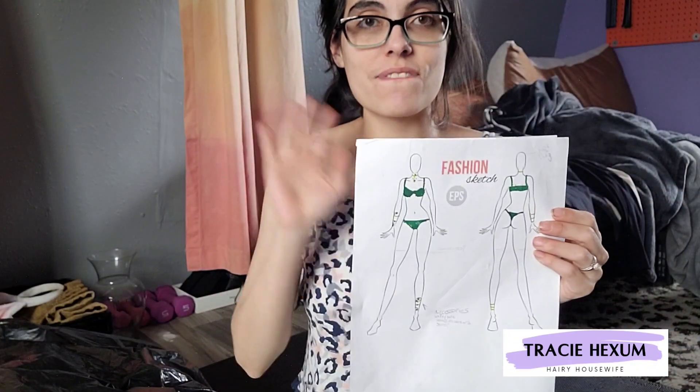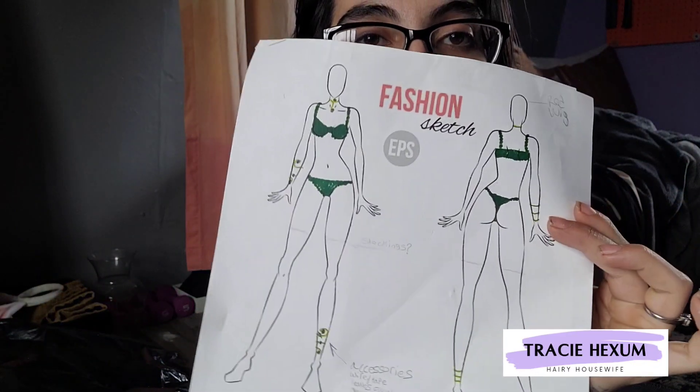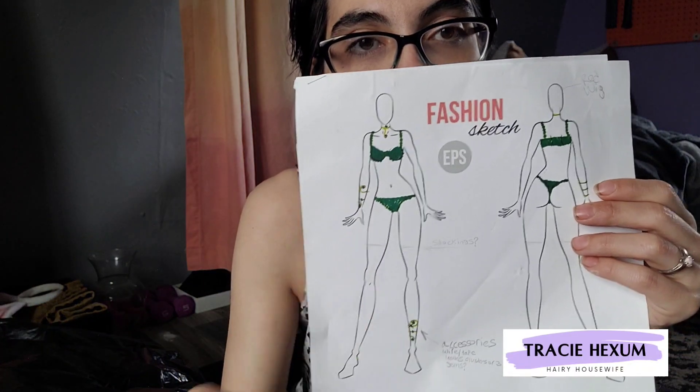Before I get started — in my first video this was just a blank page — I did want to show you this little fashion design on a piece of paper, the first I've done. I just wanted to show you what my inspiration is. I think we're going with a bikini. I haven't completed the bottoms yet, so that poll is still up — head over to the community tab and vote on whether or not you think it should be a bikini or a full bodysuit top. I'm really happy with my little artsy skills here, and you can see I've created a collar and some accents.